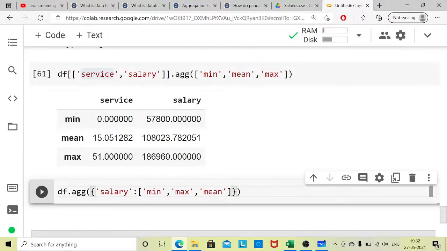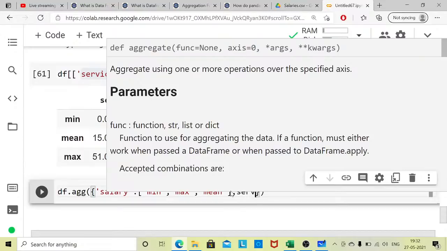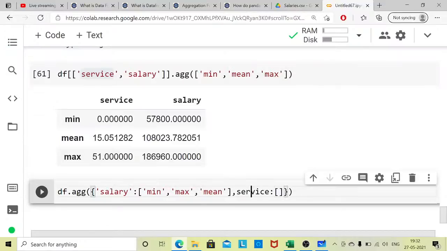For this salary column I want three aggregation functions, and for another column like service, I want only one aggregation function, that is nunique. I need to put it into single quotes. Okay, let me run this.